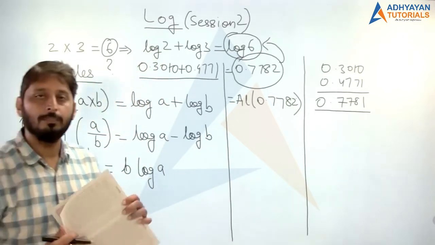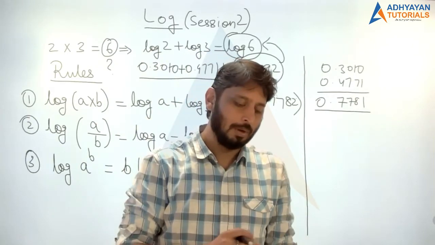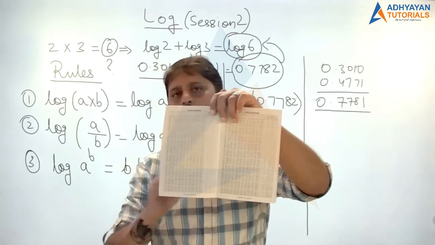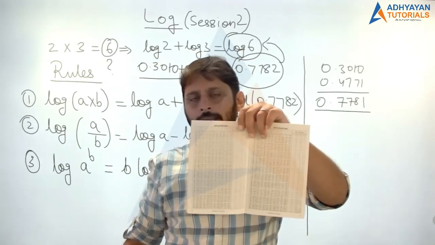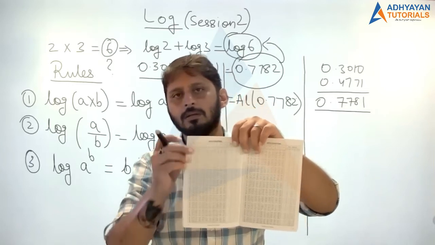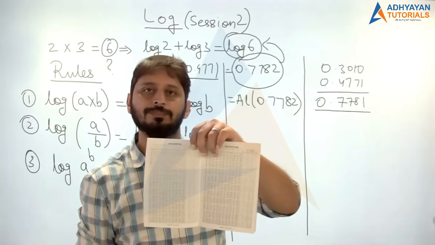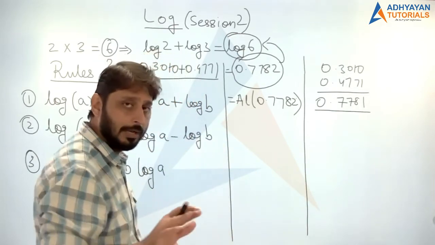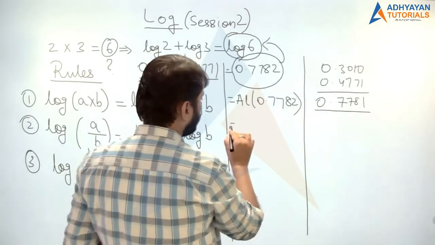Like a log book, if you turn the page, you have the anti-log table. The anti-log table also looks the same and you always have the 4 digits. Again, you find the first two digits, then check the first value and the second value and then add them both, similar to log. So I'm just telling you in a very short trick manner. I have 0.7782, so I will go here.